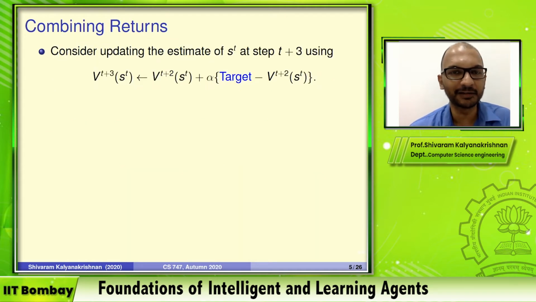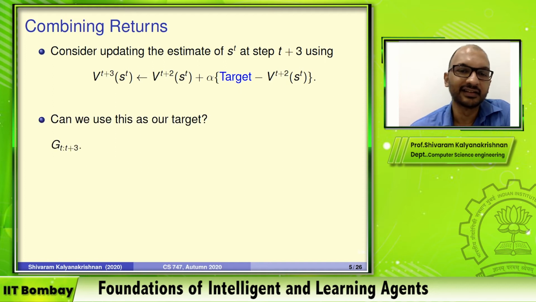Now let's take this one step further. Again, I'm making all these proposals to you about possible ways in which we can do our updates. Now that we know we can do n-step updating, let's consider this. You visited s_t and then you waited out 3 steps. At time t plus 3, you want to do an update to s_t. So you say its value of s_t times (1 minus alpha) plus alpha times target. Now let's consider a few possible ways in which we can set this target. Can we use G_{t:t+3} as the target? By all means. This is what we did on the previous slide, so it is exactly the 3-step return. It's a valid way of setting the target, so the answer to this question is yes.